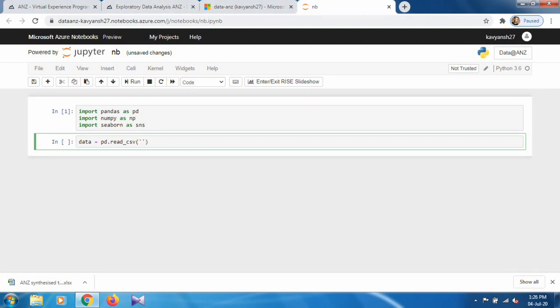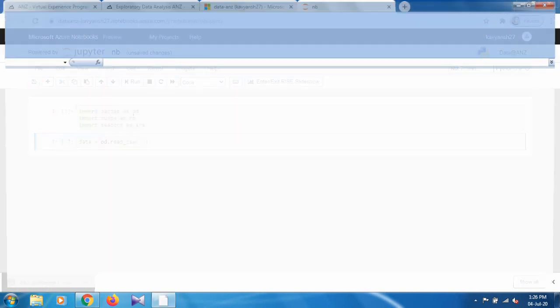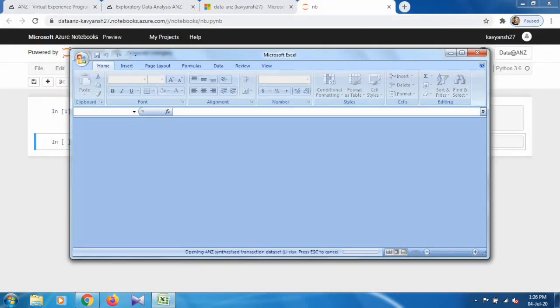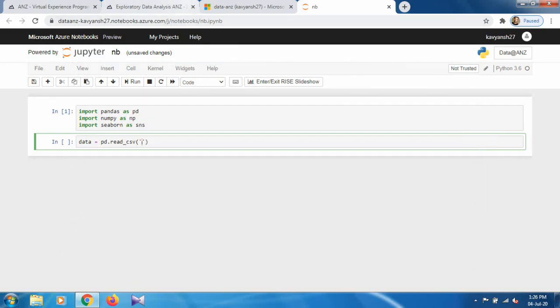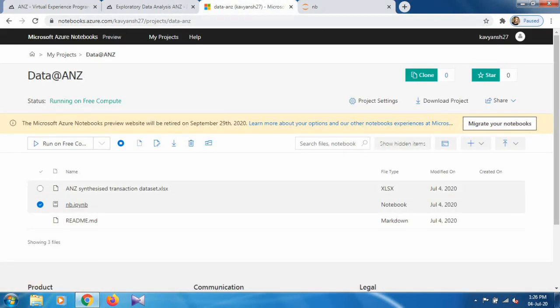So what is the file name? Just open it. This is the file name.